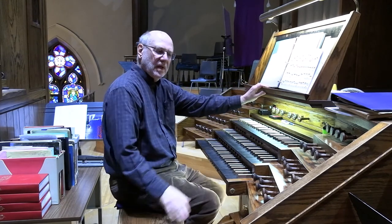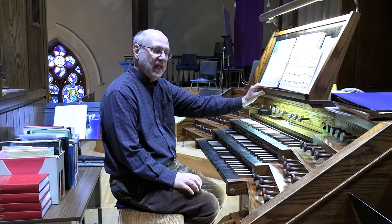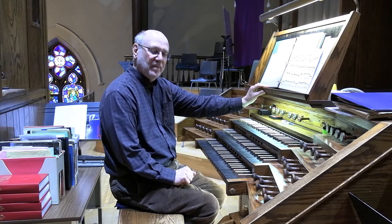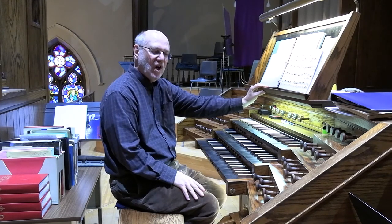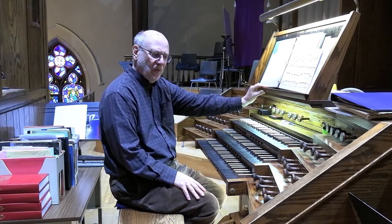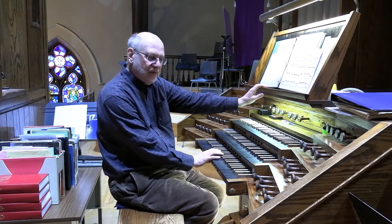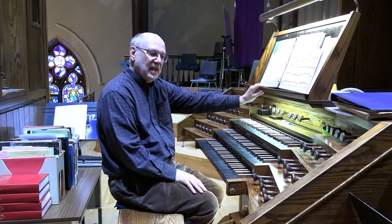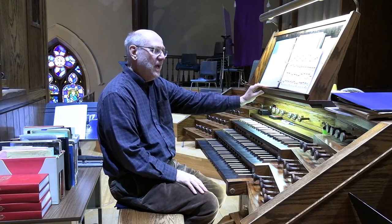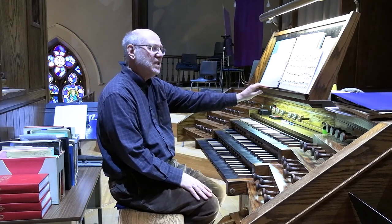I'm going to continue with that same idea of gapped registrations and show you some different combinations. So there are many, many different combinations I could use here. This little piece will show the 8 and 2 plus 1 and a third, and then halfway through I'll change it to the 8, 4 and 1 and a third. So again, by Pachelbel, and some nice variety with the mutation stops.